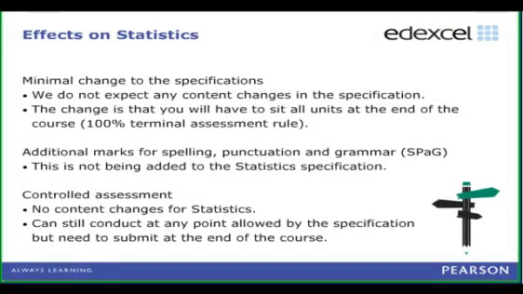Reiterating then, it's minimal change to the specification, which means we haven't changed it. We're not trying to give ourselves any work, so there's no change to the current specification, and the change is sitting all the units at one time, meaning the written paper and the coursework being submitted in the same summer session. No spelling, punctuation and grammar for statistics, no content change to the controlled assessment, and it can still be conducted at a time that's suitable for you and for your students.